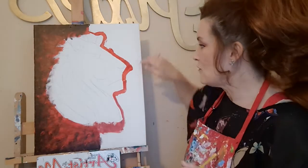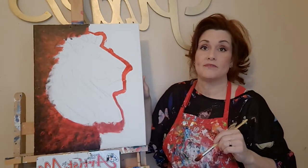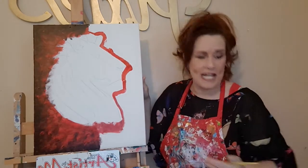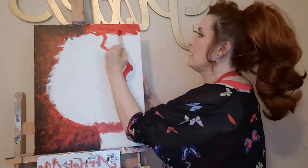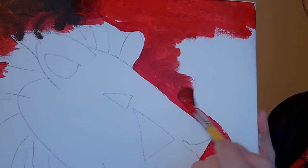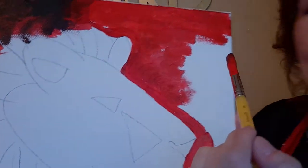Okay, so now that I outlined it and I got a smooth line, now I'm going to paint the whole thing red. And do we do it fast or slow? Fast, like we don't care, because we go back and touch the whole thing with black anyway, right? So I get my red and I just go blah, blah, blah, but not see-through red. I don't want it pink. And then look, I have a little protective, so when I get close to my line, I just slow down. I'm saving my lion, because once you outline things on Earth, you don't cross the line. It's a human trick.